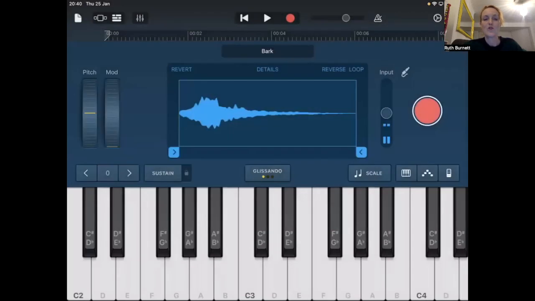Now you're going to want to ensure your mic is near the source of the sound you want to sample. And then we're going to click red to start sampling and tap when it is done, the red button on the right-hand side here. I'm going to go for a cat sound. I can't find my cat, otherwise I would have gotten it to do it for me.